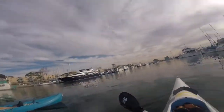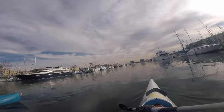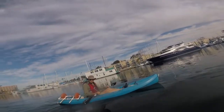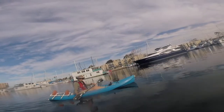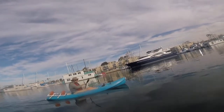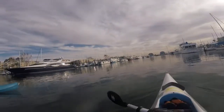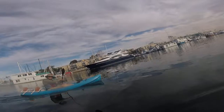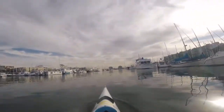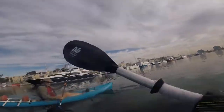I just discovered that you gave me this paddle and I didn't realize it was feathered, yet I had absolutely no problem — I should have noticed but I didn't. That just shows how adaptable our bodies are; it just figured it out without me thinking, and I think you did the same thing. I'm also noticing there's less noise. You don't want to put too much force until the blade is completely submerged, or if you apply force before it's submerged it has to ramp up — this is part of the technique.